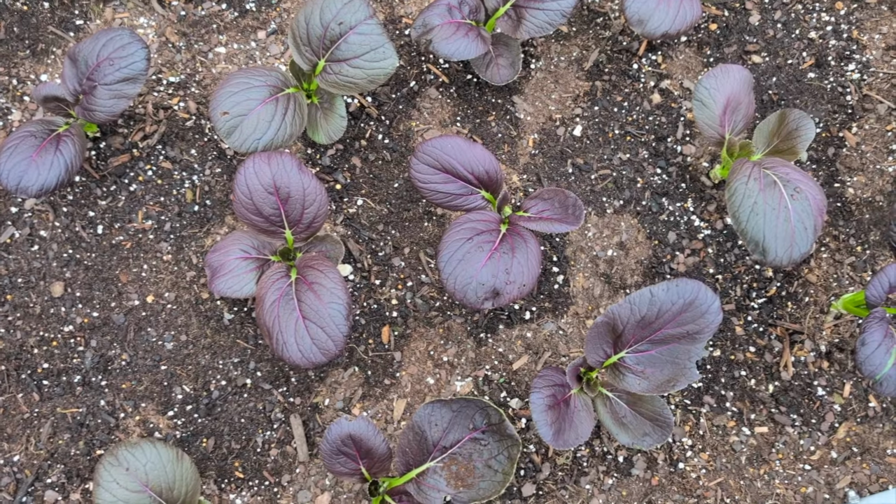I gotta harvest all this, but I'm running out of time. So the good thing and the bad thing when you harvest lettuce this way, it takes a longer time to harvest because you have to remove all the outer leaves. Instead of pulling out the whole plant, which takes a couple seconds, it takes a couple minutes to harvest all of the plants.